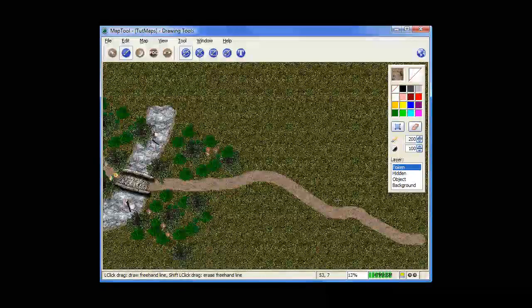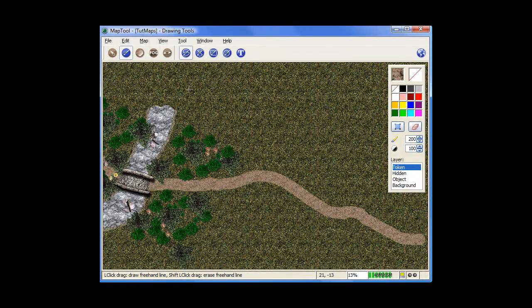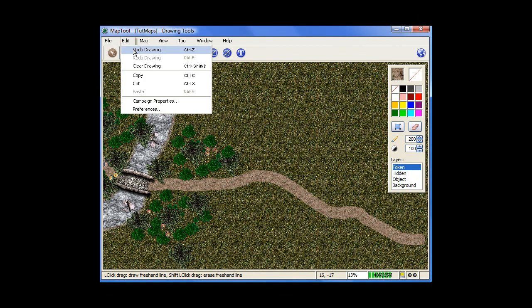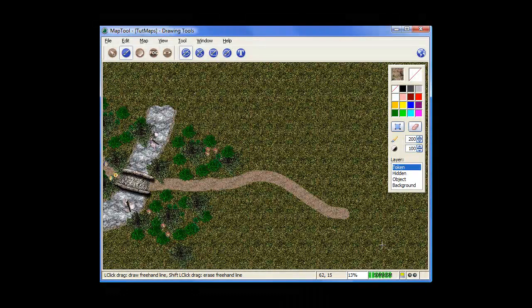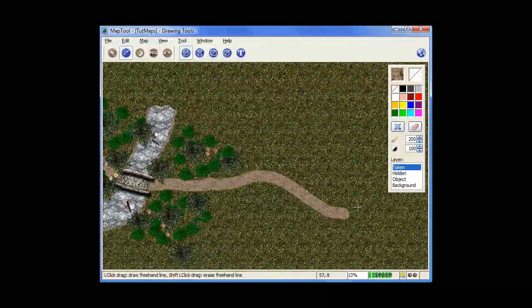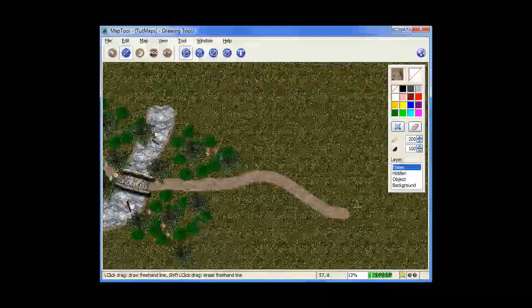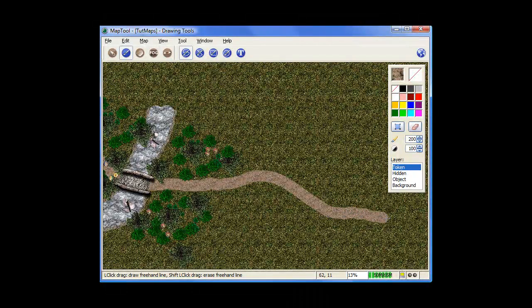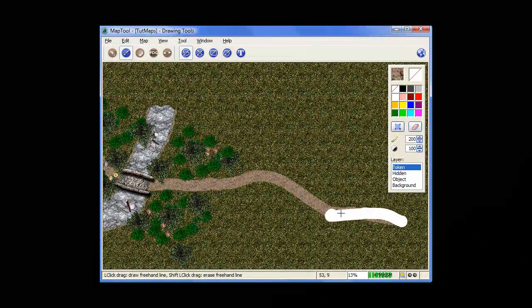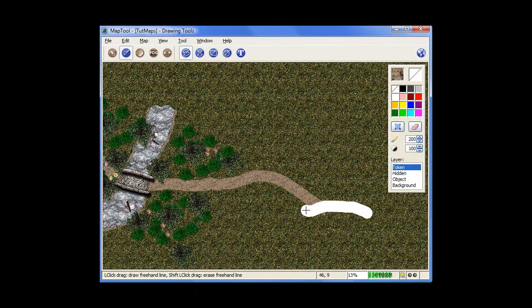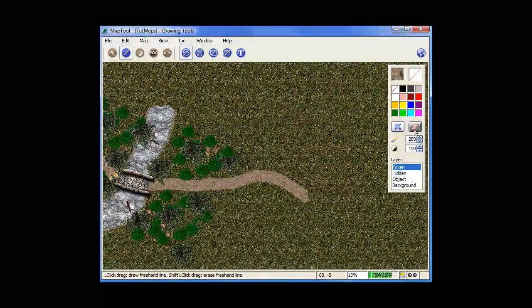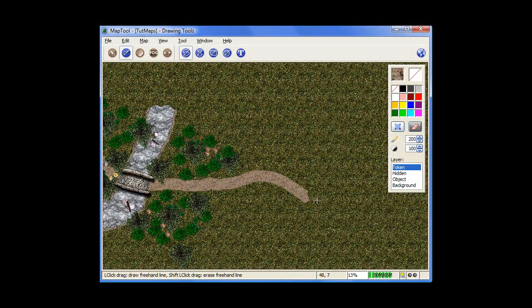So if you're drawing this and you decide it's not quite where you want it, you can go to Edit and do Undo Drawing. It'll undo the last piece of drawing that you did. Also in MapTool, remember that the Shift button makes whatever you're doing usually the opposite of what it normally does. So for example, right here, when you just click and drag normally, you're drawing. If you hit Shift while you're clicking and dragging, now you're erasing. See how that erases. Now the other way is to actually go up and click the Erase button here. That makes the erase setting, and then you can delete that way as well.